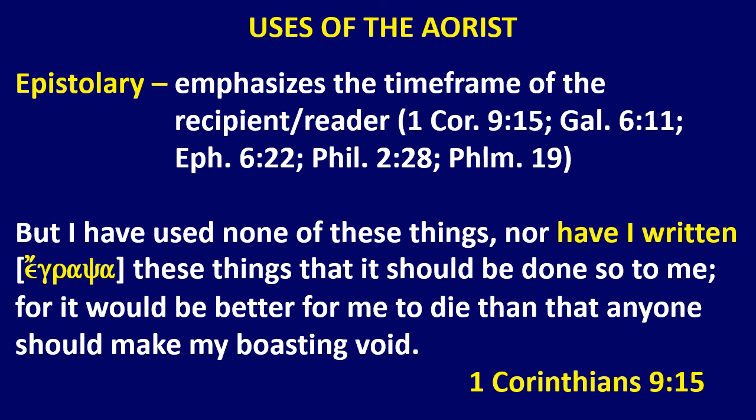So he takes the word write, grapho, and puts it in the aorist indicative, and in so doing, this becomes the epistolary use of the aorist, where Paul, as the writer, uses the aorist tense form to describe his writing rather than the present tense form, I am sending, or even the future tense form, I will send or I will write, because Paul's writing from the standpoint of the readers who, when they receive the letter, Paul will have already completed its writing, and it will already have been sent out.